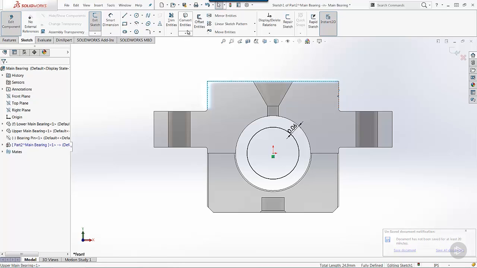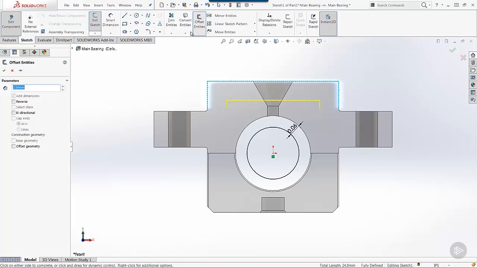So with those three edges selected, I'm going to choose to offset entities, and then we can set up our parameters. And so maybe in this case we want to come out that 0.06 in inches here, and I want to reverse that so that way I see the yellow preview updates where I can see that it's going outside. I need to at least have more material than what is for our machined part, because the machined part itself is reduced to an amount that lets us minimize the amount of stock that might be needed.